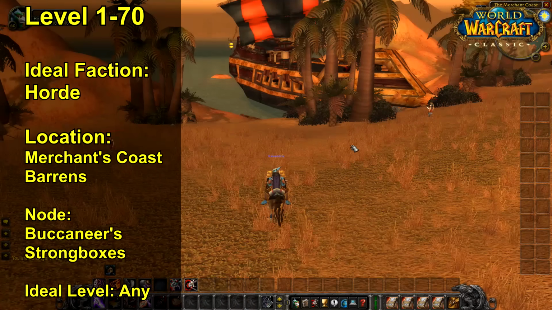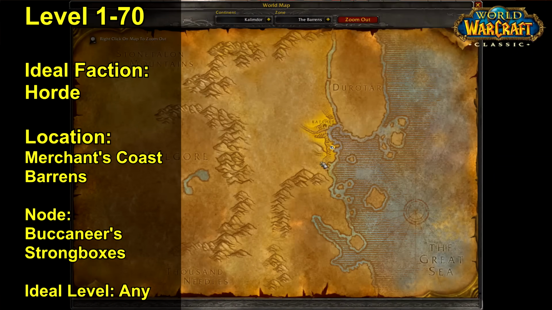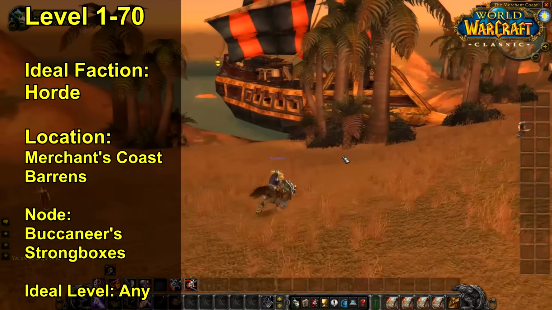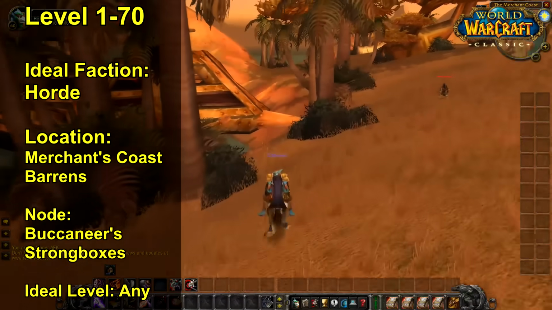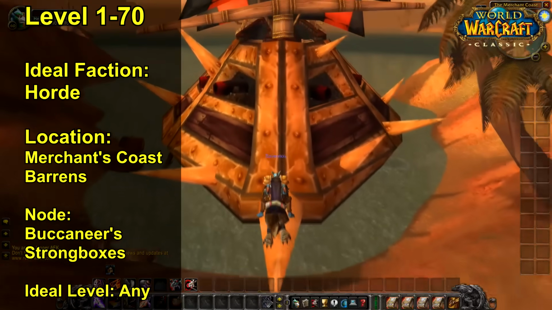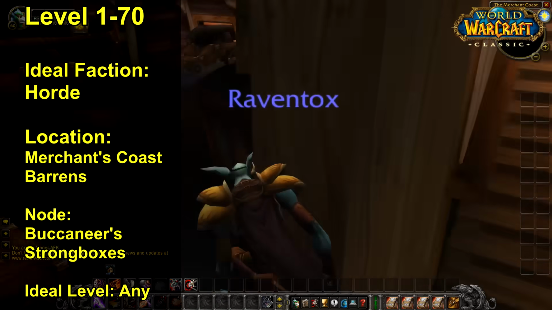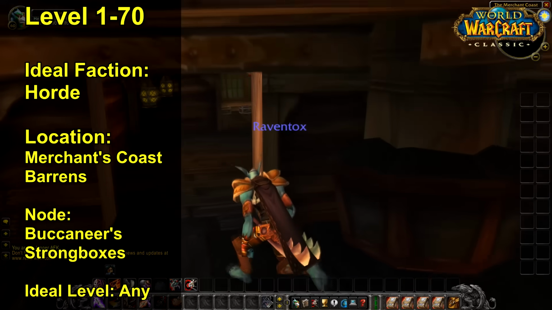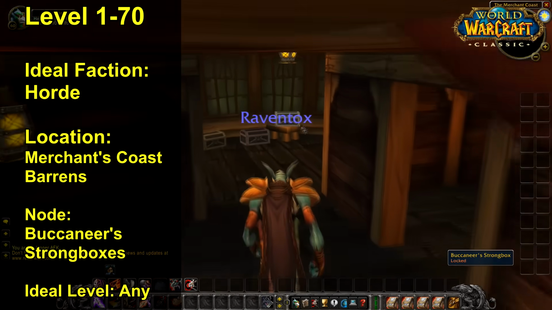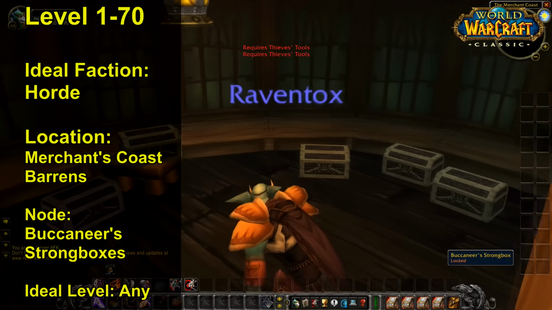For the Horde, you want to come here to the Merchant Coast, to this big boat, as you can see here on the map. You're going to go inside this boat. The only way to get up is basically to jump onto here. Then from here you walk down the stairs, you come around here, and you go into the front of the ship, and you will have a similar setup to what the Alliance have. And from here, you can do your lockpicking.